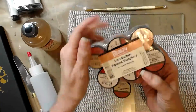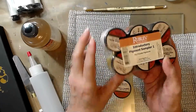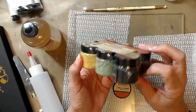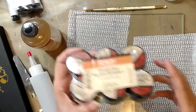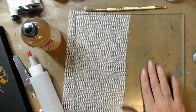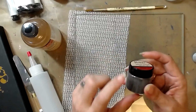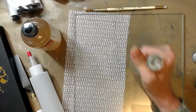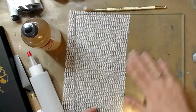So I'll probably order another pigment sampler set when I order from them next time. These would just be your standard colors. They wouldn't be iridescent or shimmery, but you could add them to something. And this is what I was talking about on Shauna's stream. The plate is clear. You get the silicon carbide, because what you do is you take this and you put it somehow in here and you muller it in a circle and you frost that glass. And that's how you treat it.